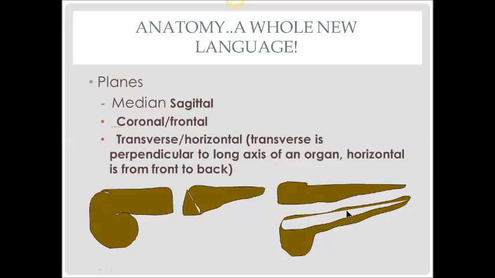A transverse section, on the other hand, by definition is a section cut in a plane which is perpendicular to the long axis. So what is the long axis or the length of the pancreas? This way, right? So when I cut it this way, I'm actually dividing it into a right and a left portion. So here, this and the sagittal are the same, isn't it? Can you understand? Because what does sagittal do? Divides it into a right and a left portion. Have you followed? So can you see that it's not always the same?